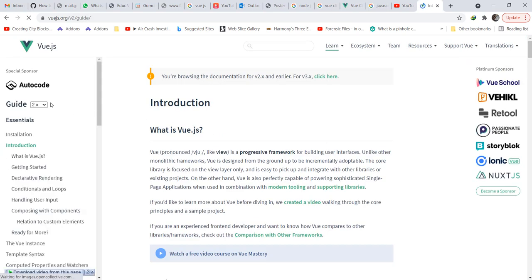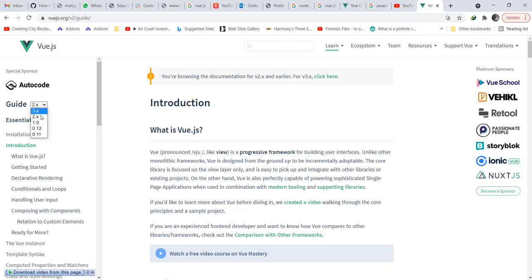Now we have two versions of Vue.js, Vue.js 3 and Vue.js 2. The concept I'm talking about right now does not matter which version. However, the version matters when it comes to certain elements or shorthands that were introduced.